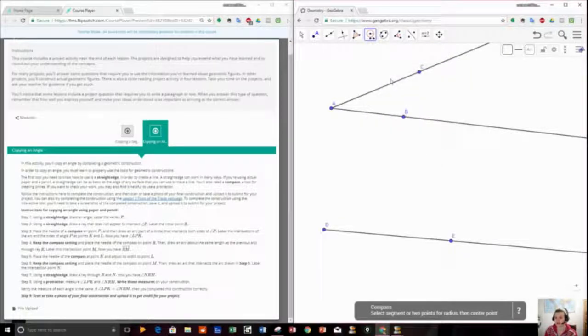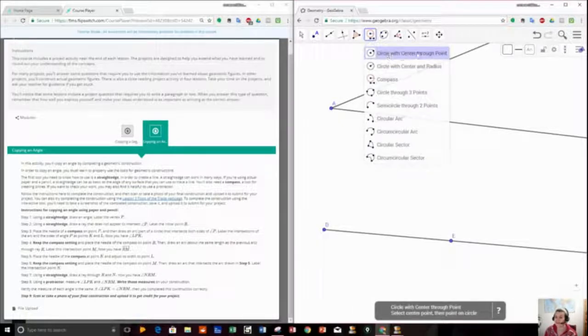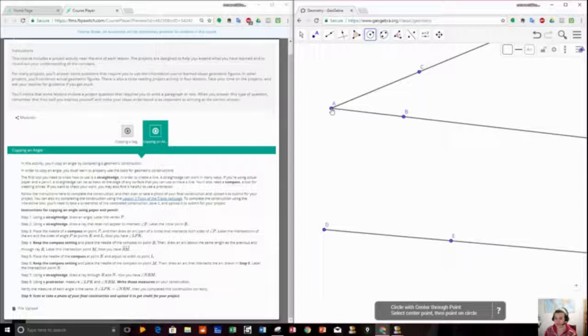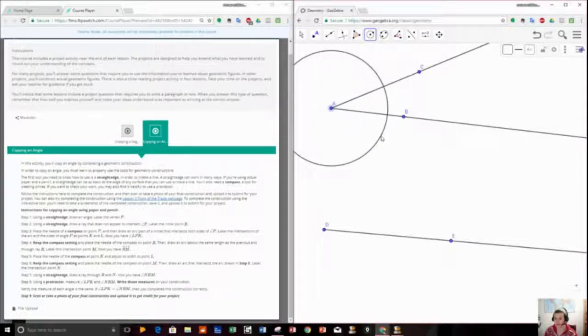Click compass. I apologize. We are going to click circle with center through point. So go back and click circle with center through point, click A, and then you can move your mouse as big or as small as you want, as long as it's intersecting the ray AC and the ray AB.